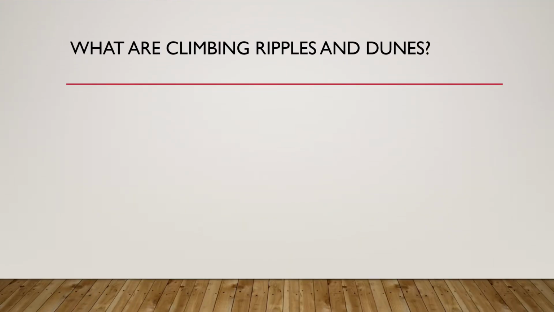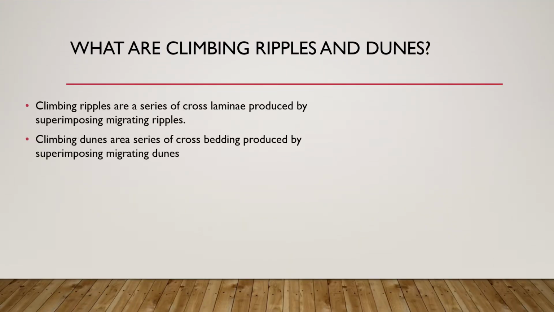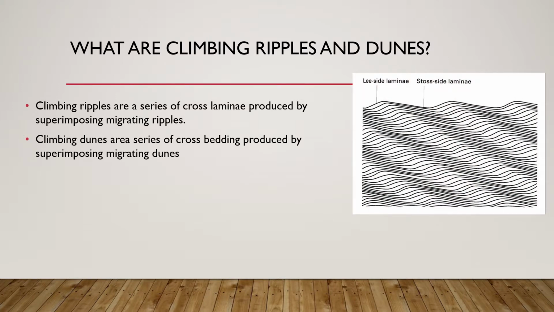Climbing ripples and dunes. Climbing ripples form when several formations of ripples are superimposed on each other, making these structures record both migration in the horizontal direction and climb in the vertical direction. The same concept applies to dunes, where the movement of sediments on top of each other generates stratigraphic surfaces that are tilted in an upcurrent direction, as seen in the image on the right.